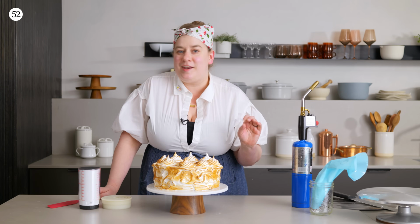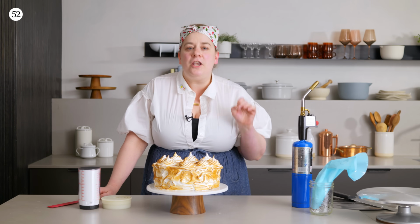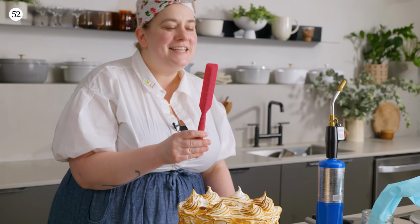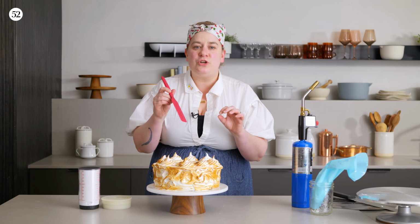A special tool that I just got recently that I didn't even know I needed is this fantastic spatula. This is a reduction spatula. It's actually a product created by one of my mentors, Rosalie Berenbaum, which is how I got a sneak peek at it. But it is the coolest thing.